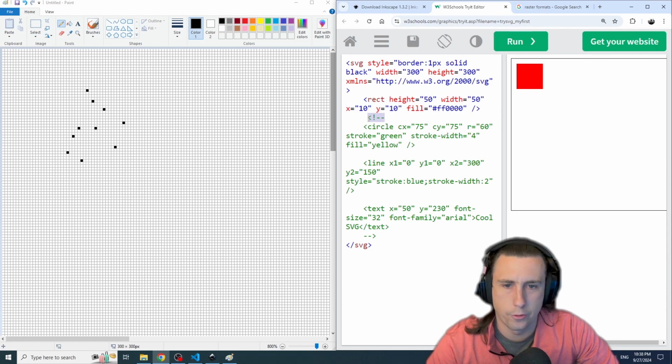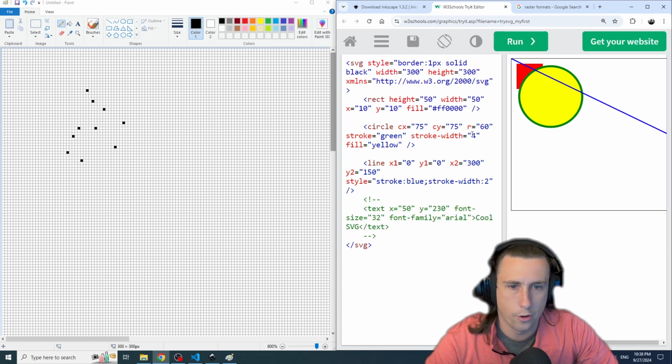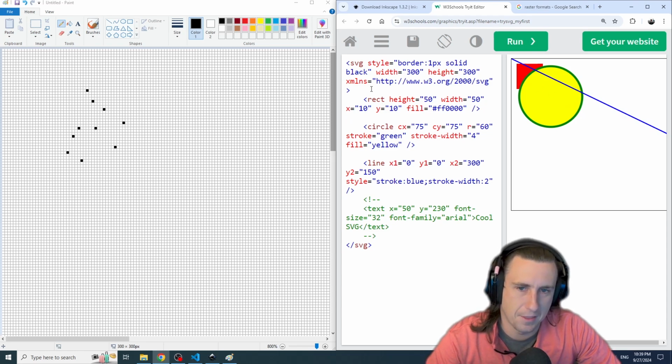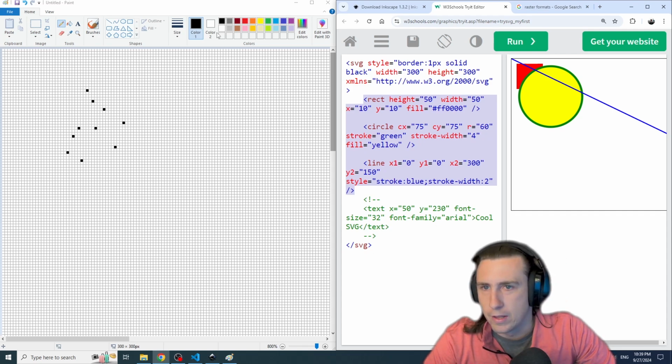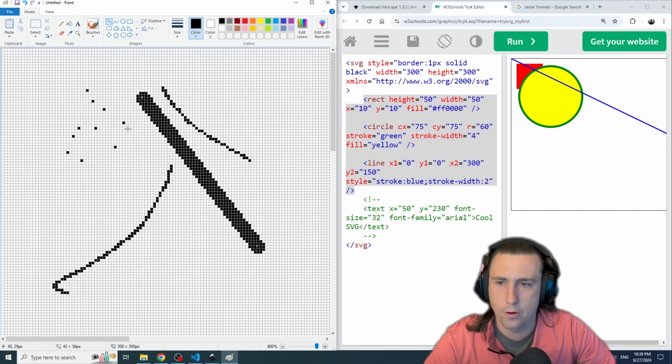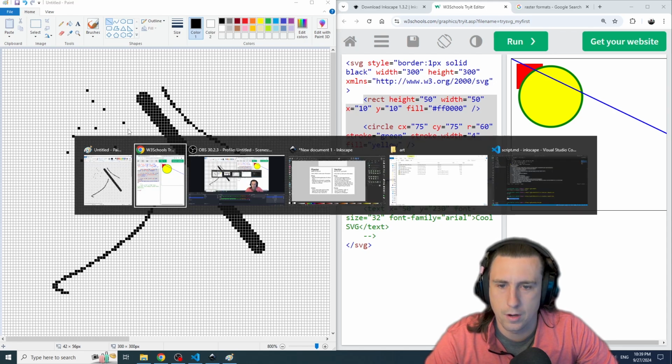We can also do circles and lines, and there are various different things you can do in SVG specifically. Here's an example of a square, a circle, a line. Obviously, it just looks like gibberish, but you can create nice looking things from this math. And on the left, we can also create squares, lines, whatnot. So let's go back to talk about some of the pros and cons.